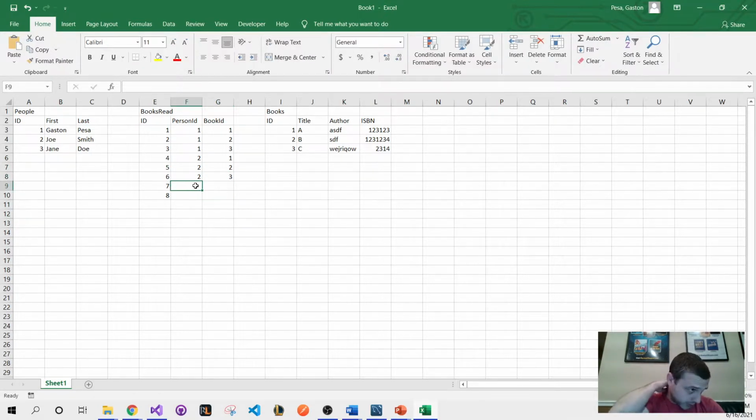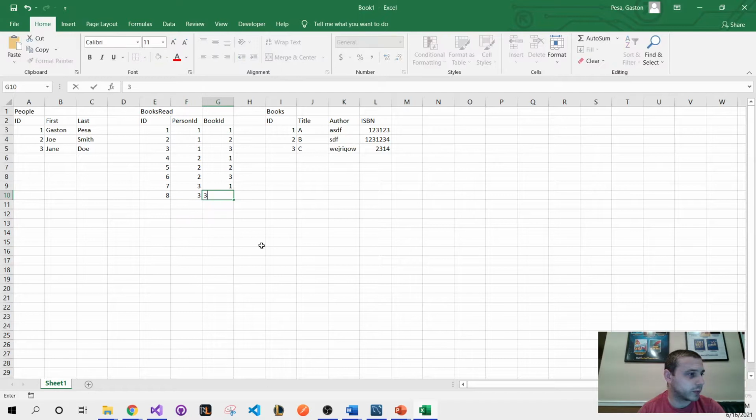And then person 3, Jane Doe, has just book 1 and then book 3. So Jane Doe has books A and C because of this.